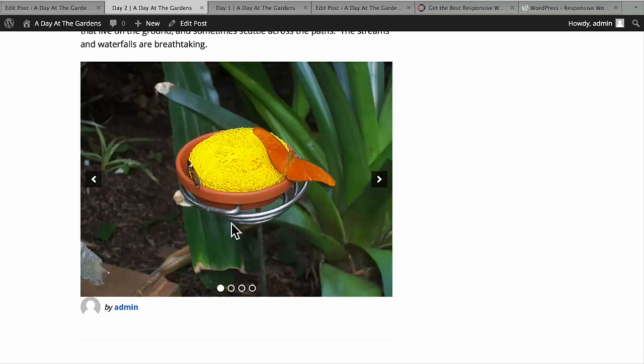And lastly, keep in mind, not everyone likes a slider. You'll need to check with your audience to see how popular that is. And you can do that by posting some in sliders and some not in sliders, and look at the popularity of the posts in your stats. If nobody goes to the slider ones, maybe you shouldn't be making those. In our next video, we'll take a look at making an audio post.